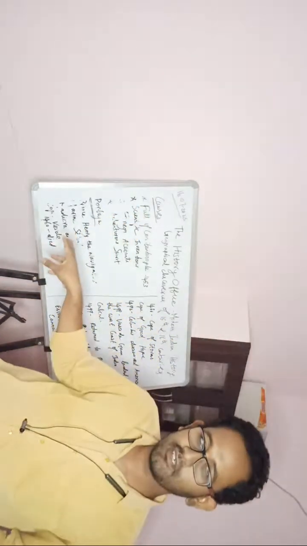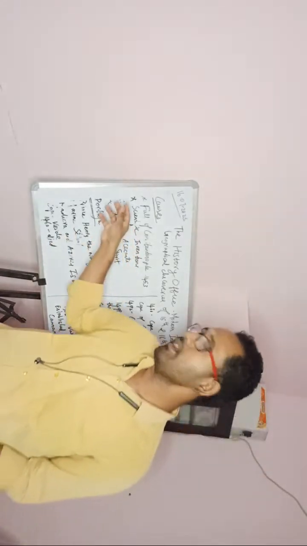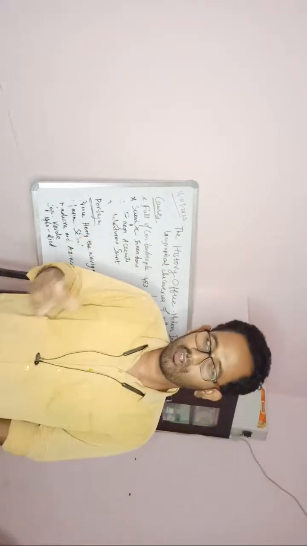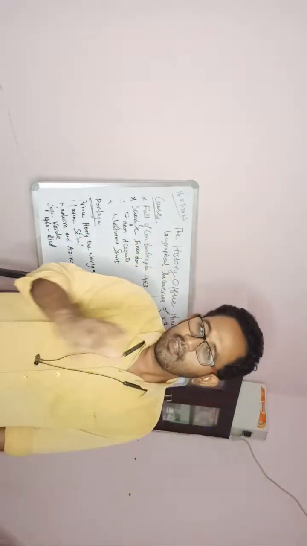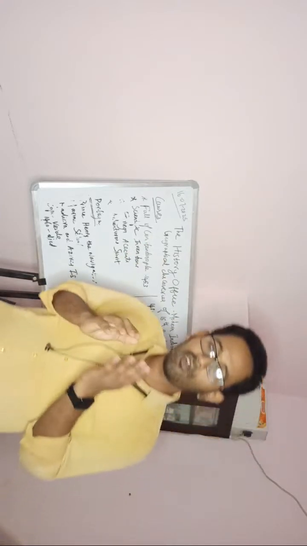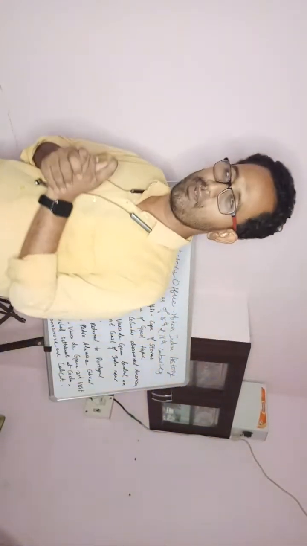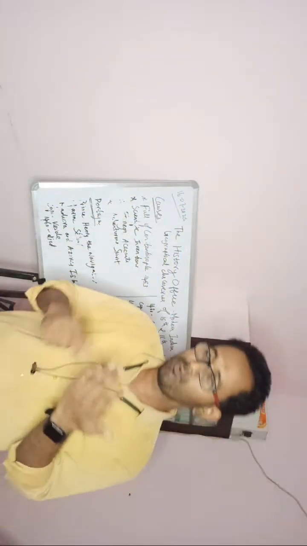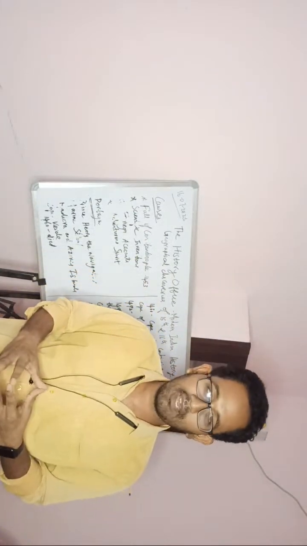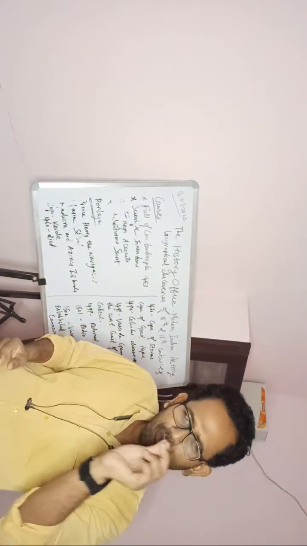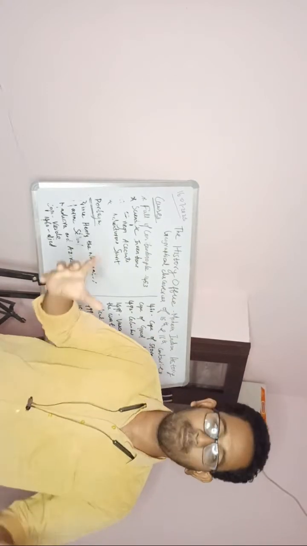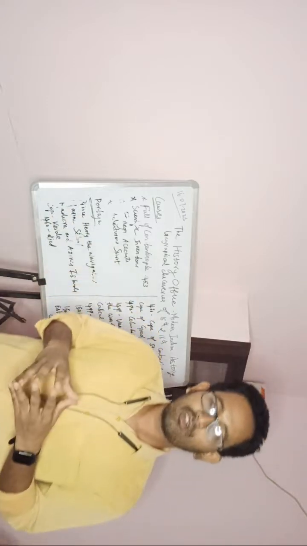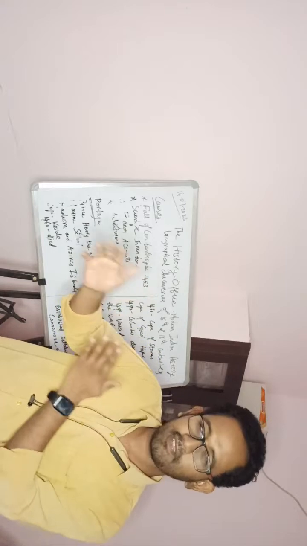There are a few causes that directly contributed to the founding of new lands and new sea routes, the geographical discoveries. The primary cause was the fall of Constantinople. Constantinople was the capital of the ancient Byzantine Empire, a purely Christian empire led by the Constantine family. In 1453, Sultan Muhammad II of the Ottoman Empire, the Muslims, conquered Constantinople. Constantinople is nothing but present-day Istanbul.